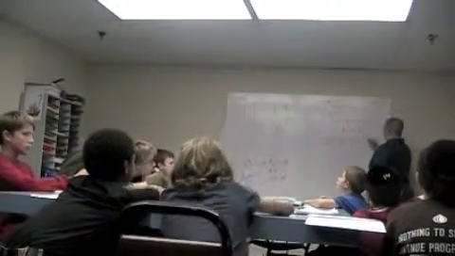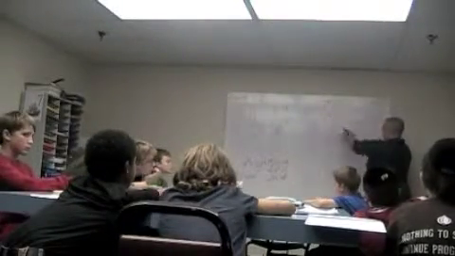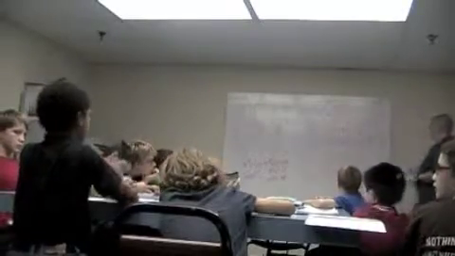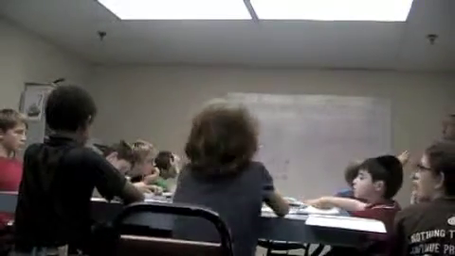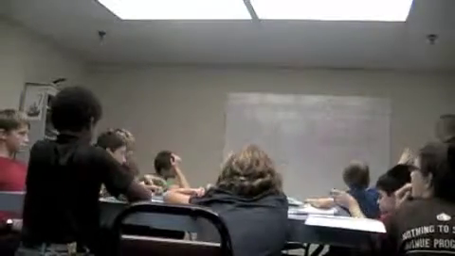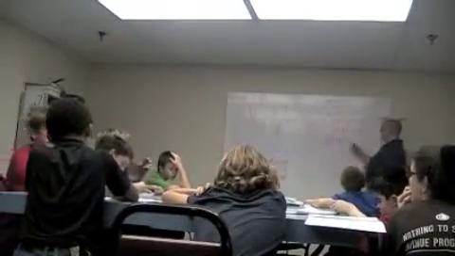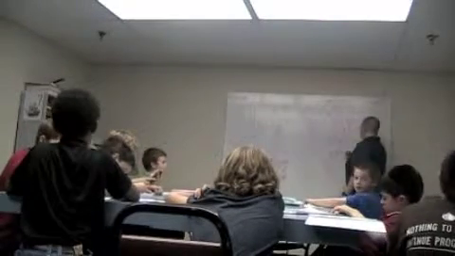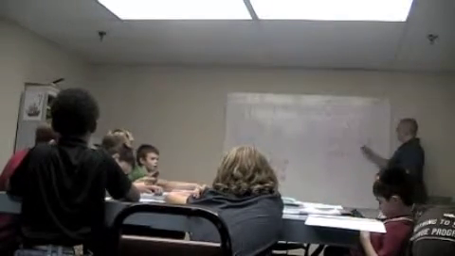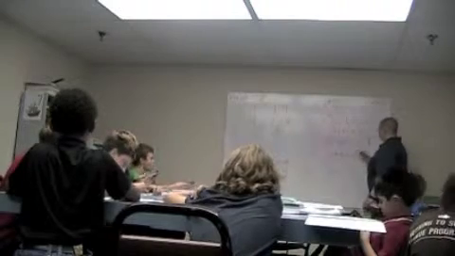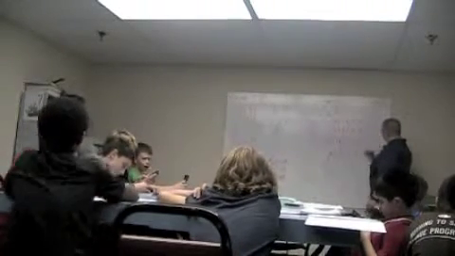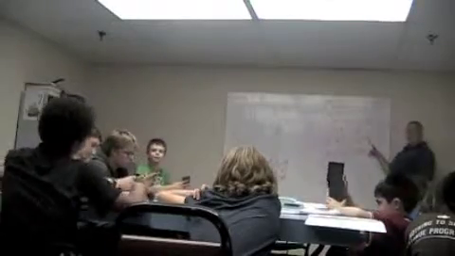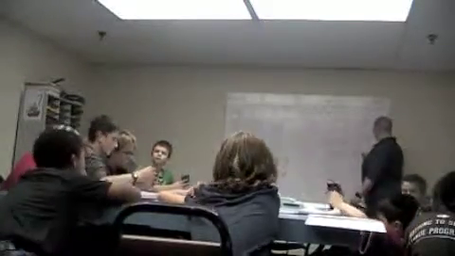Wait, so what are we using this to find? We are going to find b. Wait, how do you square root on these calculators? I don't know how to. Just leave it alone. Don't do it on the calculator. I know the way to square root by yourself without the calculator. Yep, that's okay. We're not going to do it right now though. So right now, we're going to do plus or minus. Now, the square root of 5 over 4 is the same as the square root of 5 over, what's the square root of 4? 2.